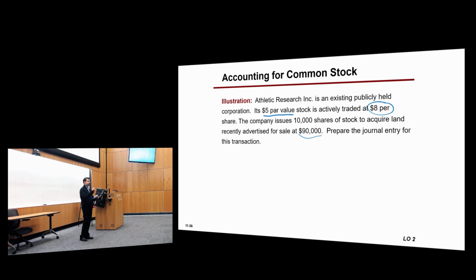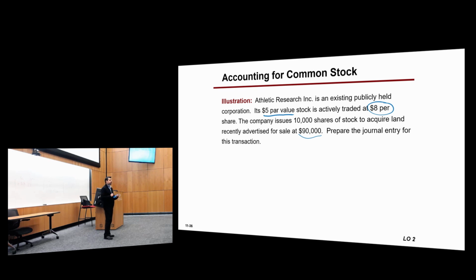Lauren: Well, I guess the expense is still like $90,000. That's not an expense, that's the cost of land. They are buying land. So the cost of land is? Well, okay, so the cost is technically the 10,000 times 5. No. What's worth it to the company is 80,000. It's 8. This is the value of their stock. Remember, this is the key word: it's actively traded. That means on that day, the company went online and saw that their stock is traded at $8 per share.